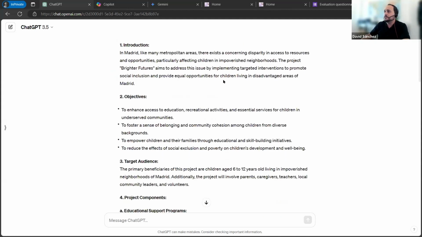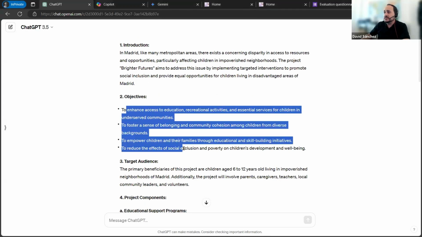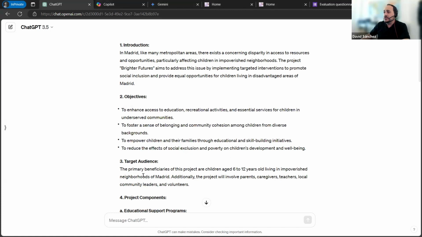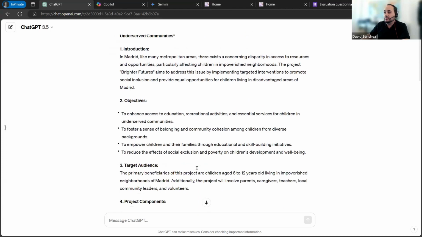There is an introduction about Madrid. There are some objectives. There is some information about the target audience, but we haven't mentioned the target audience in our prompt.